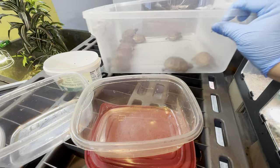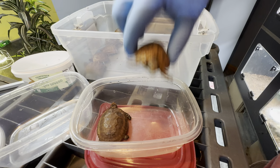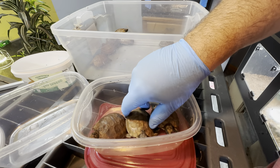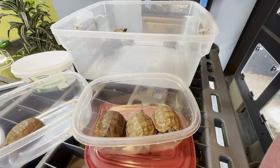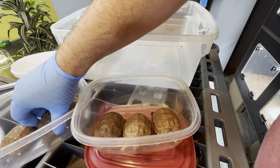Now it's time to see how many tortoises will actually fit. I need to send Jay ten tortoises, so let's just see how they fit. It looks like I'm only going to be able to fit three in these containers, and that really is not going to work out how I planned it. I'm going to have to come up with some alternative plans here.